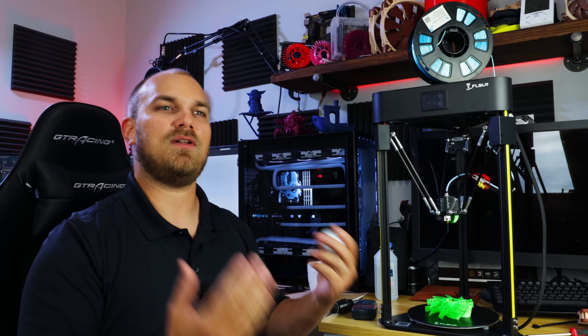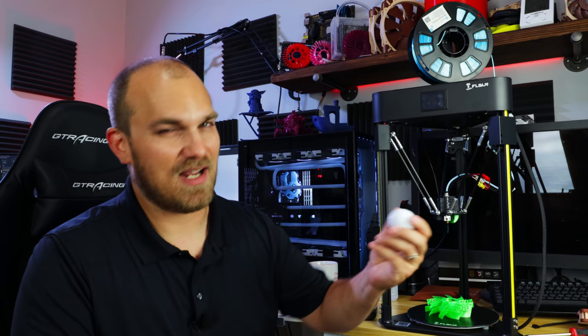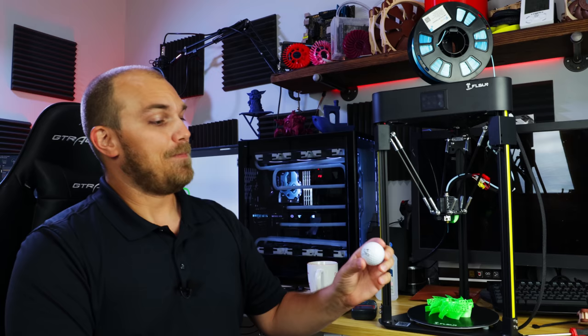We'll design a fan. We'll put some dimples in it. I don't know how to do that. Never had to put dimples in anything at work or just for playing around. So we got to figure out how to put dimples in a fan blade. We'll print it out and test it versus one without dimples and see if golf ball dimples help out. Now, I'm not a golf ball scientist, but I do play golf. That's why I have a golf ball. I'm not good at it, but I do play. And I do know that golf balls with dimples tend to go about 50% farther than ones without.